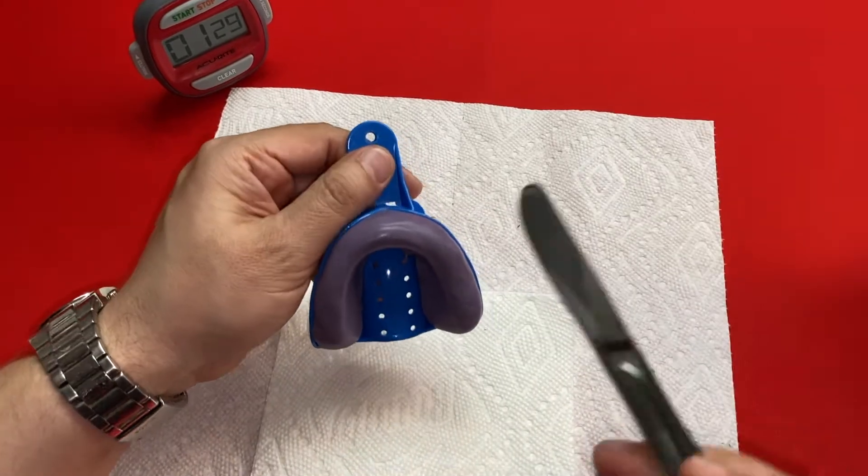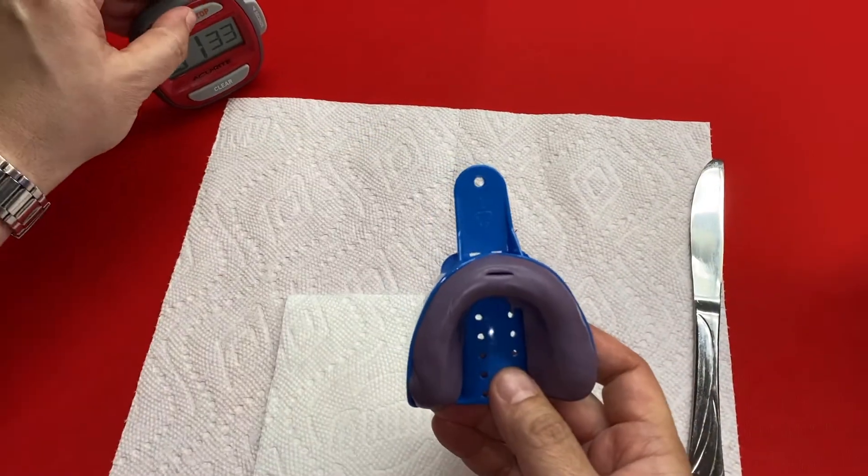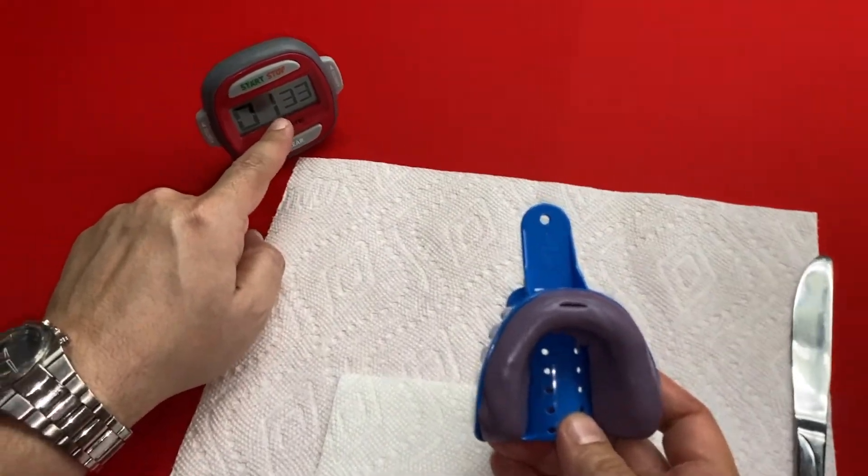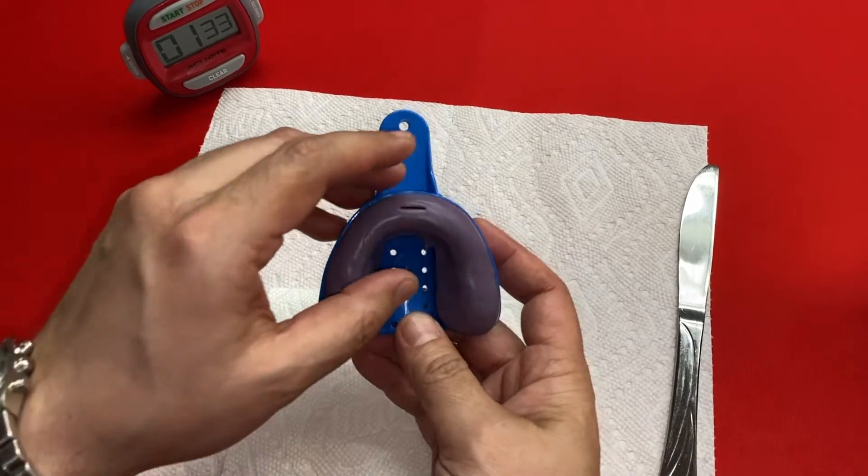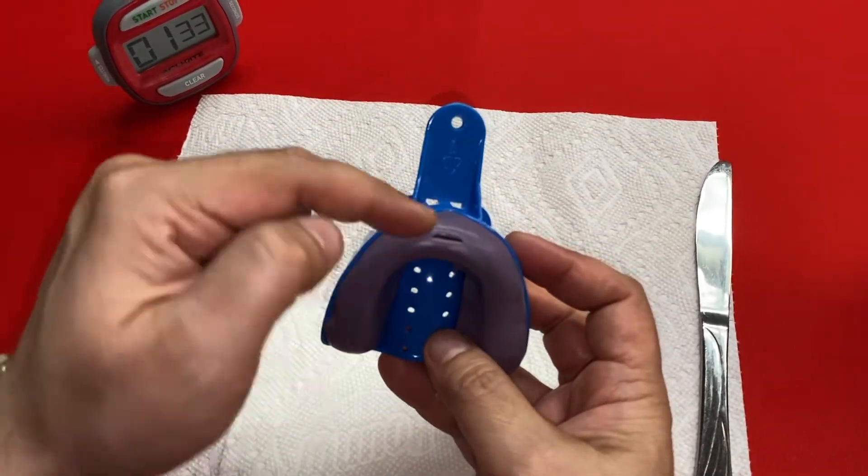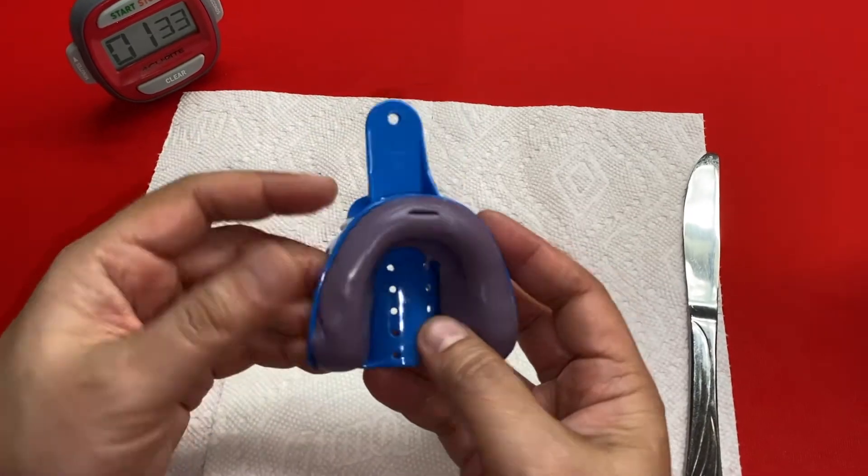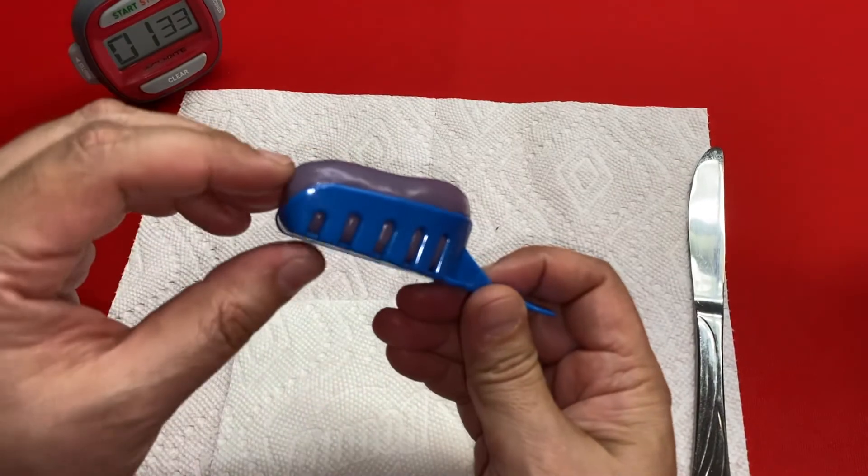We're a few seconds over, but pretty much at the 1:30 mark, this is what it needs to look like. You can see how it's built up—you've got that notch a quarter inch behind this front wall. You can see from the side how we build up here a little taller, same thing here.